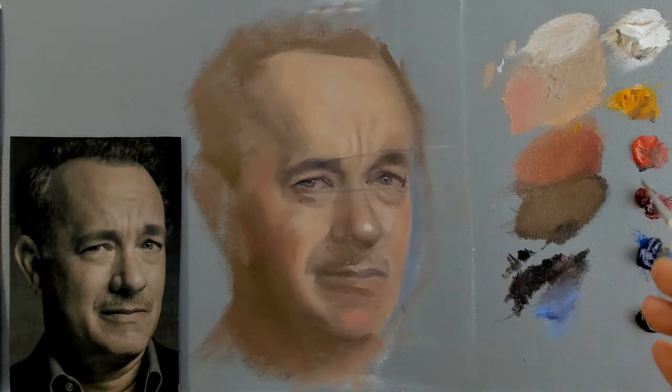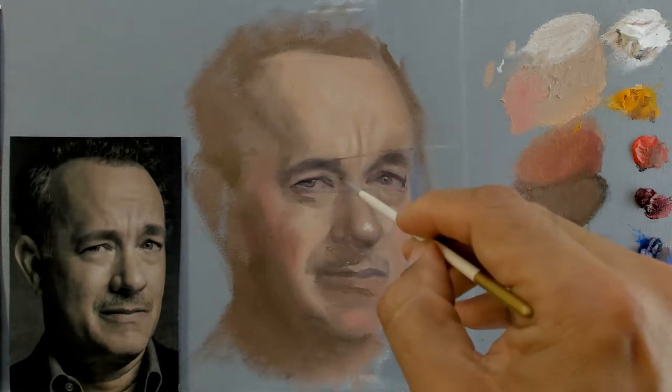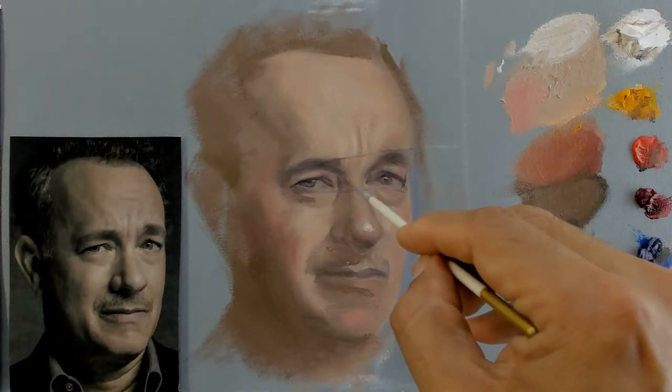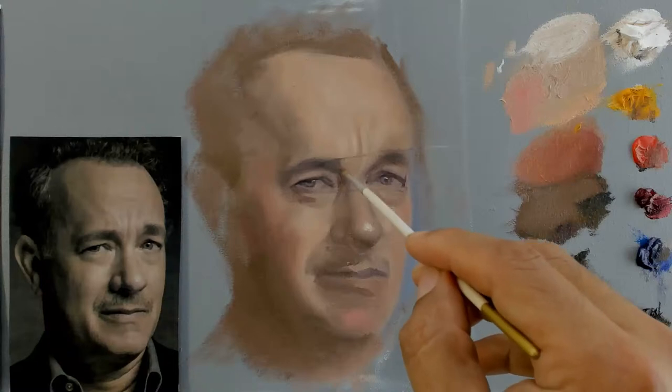Now he knows. Okay, I can mix a little bit of green here into this mixture. That means it's going to be a really grayed down green just for this person.